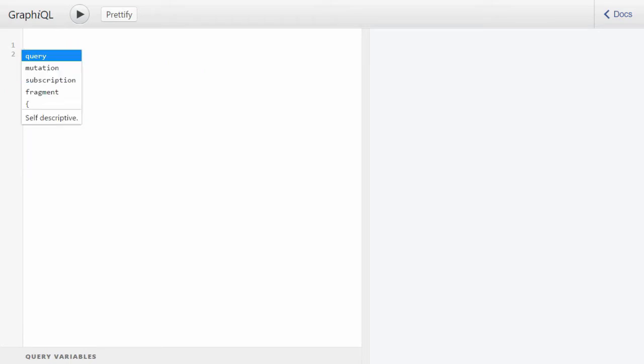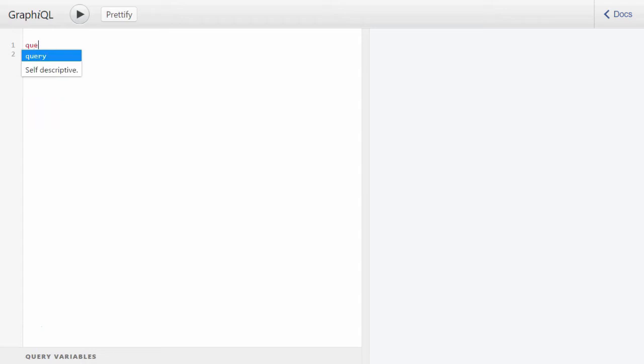Now talking about the query and mutation types. Most types in a schema will just be normal object types, but there are two types that are special within the schema. Every GraphQL service has a query type and may or may not have a mutation type. These types are the same as regular object types, but they are special because they define the entry point of every GraphQL query. So if you see a query that looks like this, let's type the query.